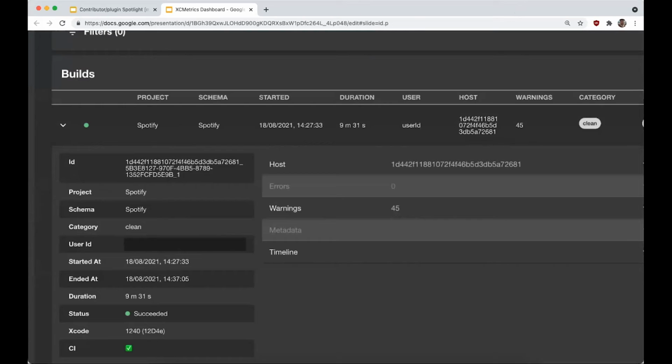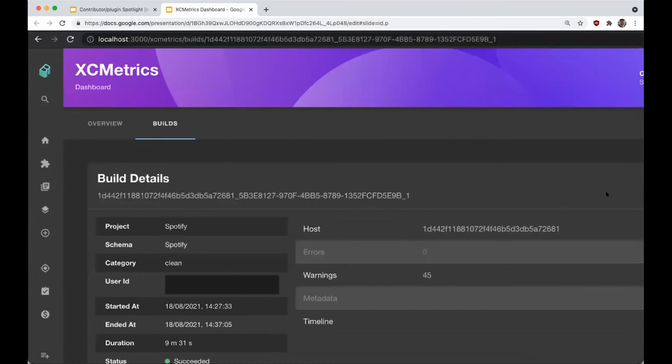Perfect. So you can also expand a row here and get some more details. For example, here we have all the metadata on the left side, which is more or less what you see in the table as well. But maybe the more interesting part is on the right side, where we have some panels you can expand and see what's done. You can see all the individual warnings and errors. I think if you click next slide, we can probably see here.